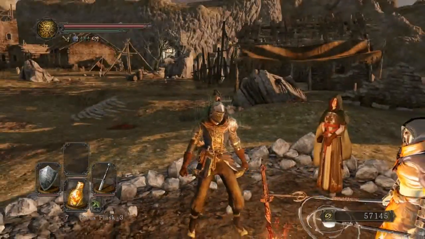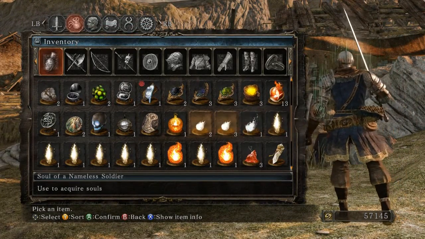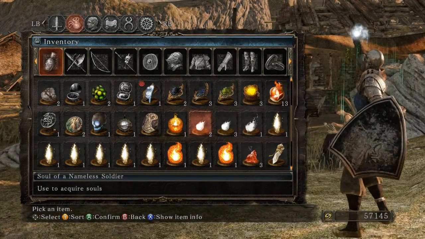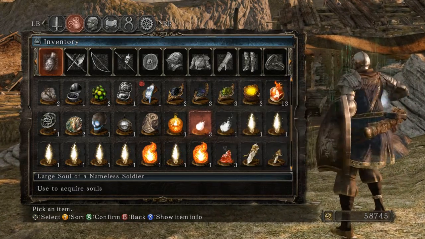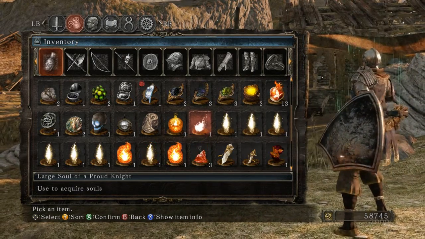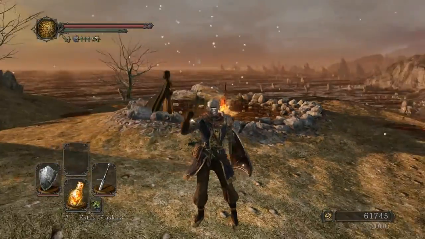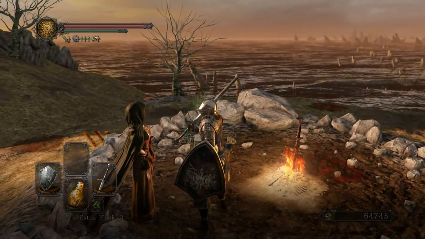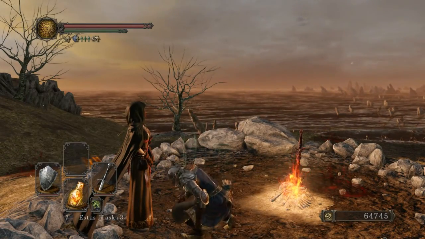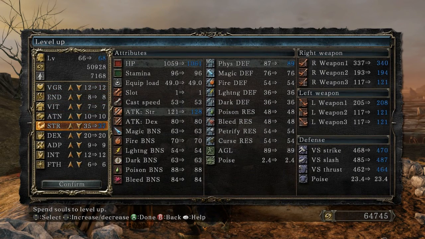Okay, so we've got 57,000 souls. We've also got some extras as well. So we're just going to use those, and we'll just do a bit of leveling up probably, because our strength is what's important. I think that's probably a good idea to increase. So in today's episode, I think we are going to continue on and try and get through the primal bosses as quickly as possible.